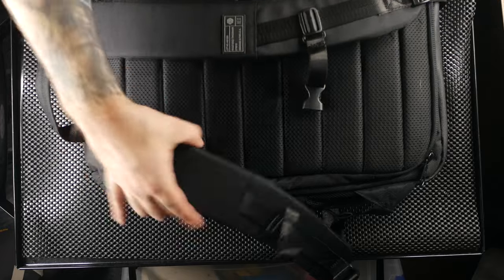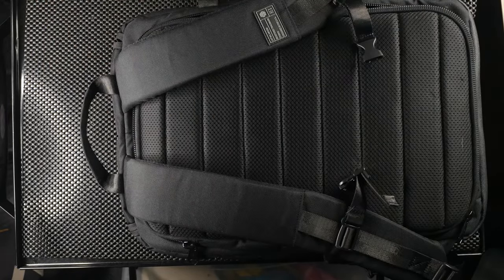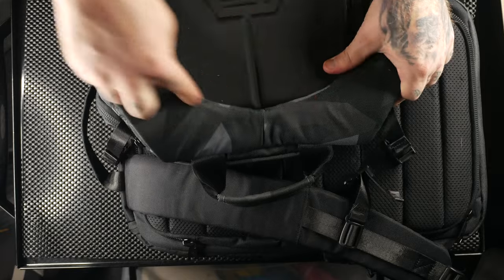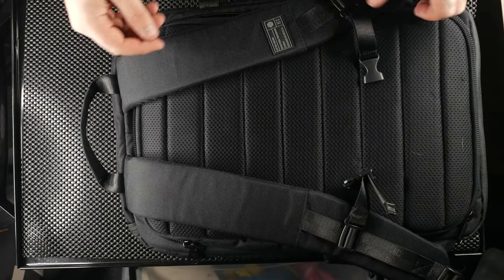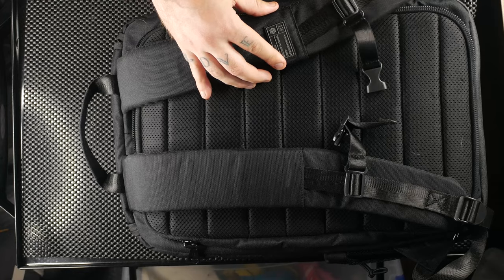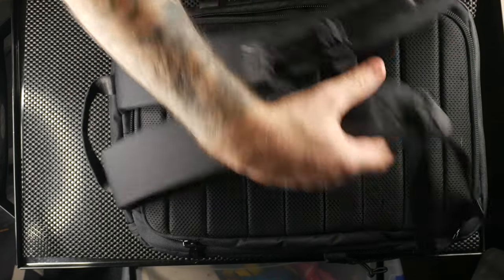The strap setup on the back is slightly different from the Ranger — on the Backloader the straps attach straight to the bag, whereas the Clamshell has a U-shaped strap setup. There's no strap pocket on the Backloader. It does have a sternum strap as does the Ranger, but again there is no waist belt on either bag.